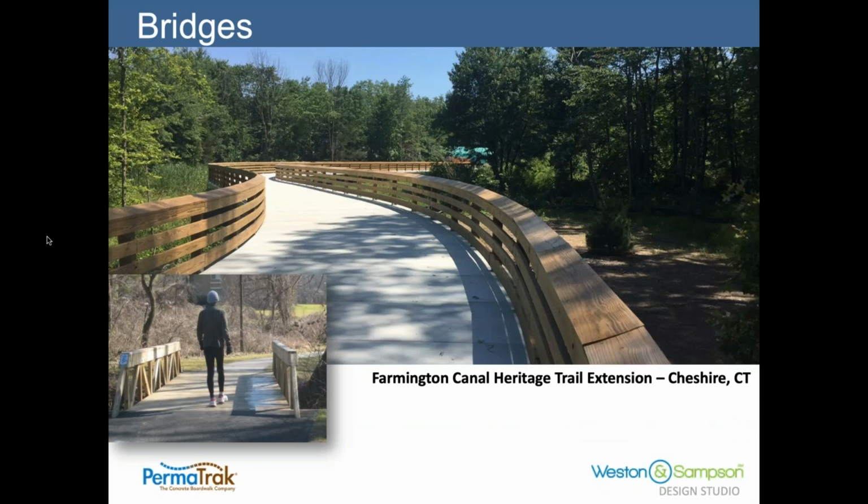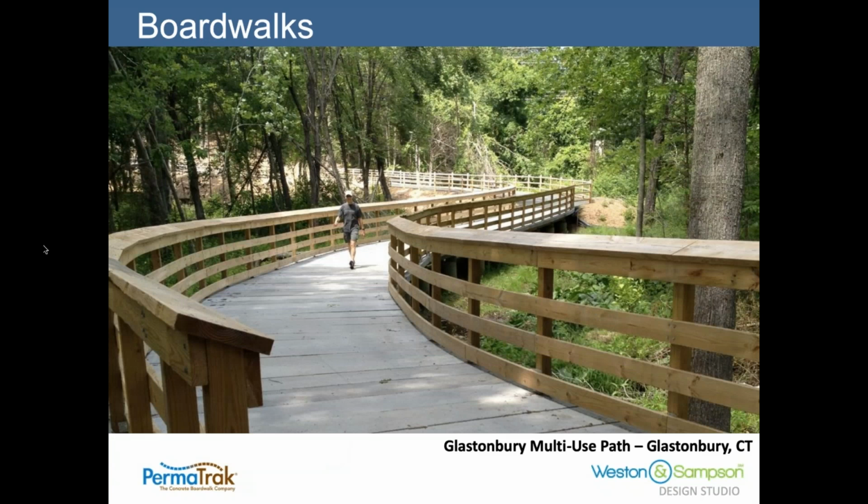This is an example for the Connecticut DOT where they wanted a very wide boardwalk, about a 14-foot clearance from railing to railing, and it had to take a winding path through the wetlands. The designer of this particular example set the alignment, the elevation, and the clear width of the boardwalk, while the owner gave the design requirements for the boardwalk system. Boardwalks could also be on a vertical or horizontal alignment like you see here. It may be hard to tell that there's a vertical alignment, but it certainly is following the natural ground line as you're going around the corners.